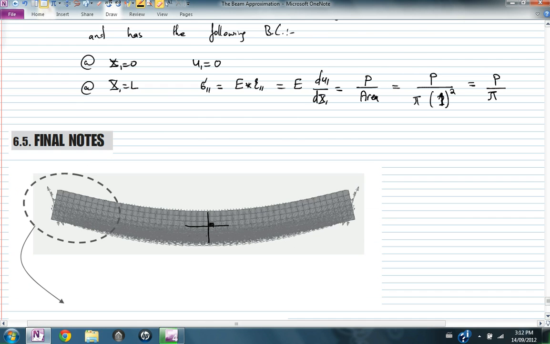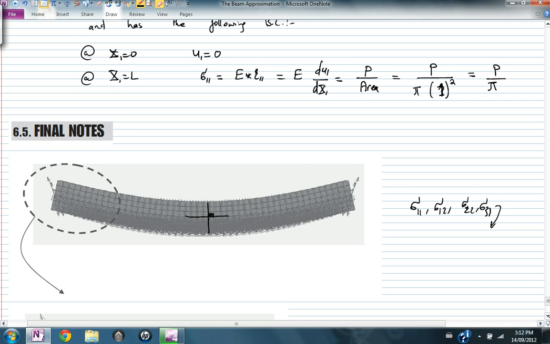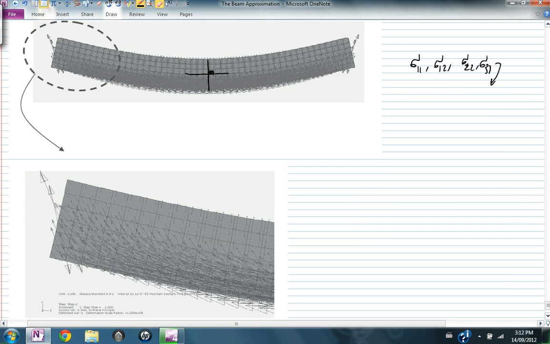Now, in general, if you're more interested in stress concentrations at certain locations in beams, you need to do a more detailed analysis and solve the equilibrium equation in terms of all the possible stresses: sigma 1, sigma 2, sigma 3, and so on. And in this case, you need to utilize the constitutive law that relates all these stresses with all the strains, and you need to find the stresses and the strains at every point without any restrictive assumptions. And for this, you need to use finite element analysis, and that's why you end up with nice, colorful pictures that show you the stresses at every point in a more accurate manner without those restrictive assumptions that we're using.